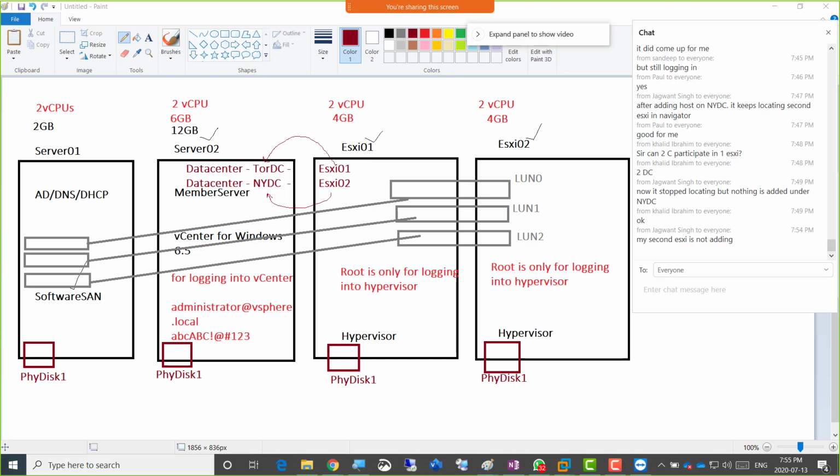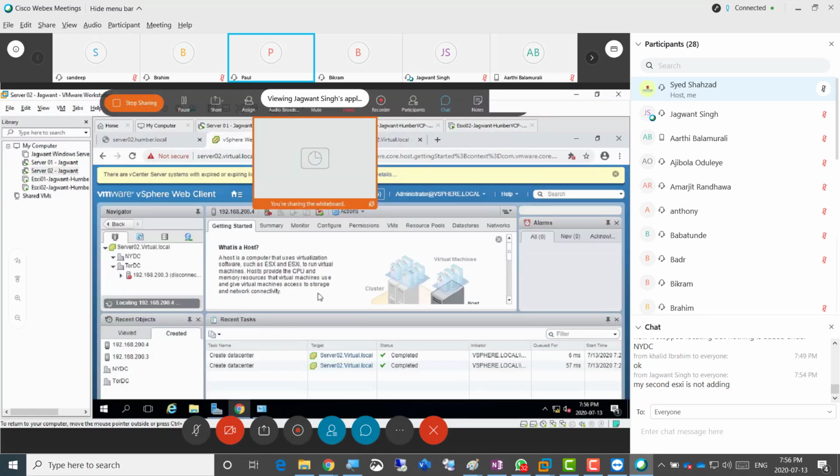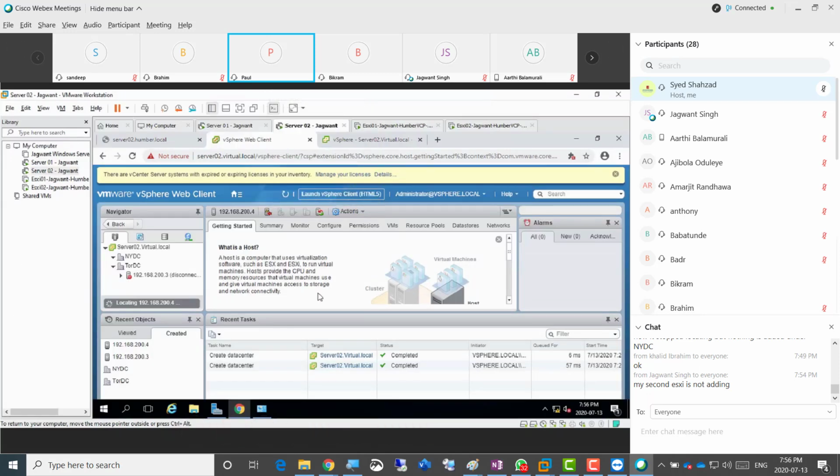Or you can also just show me your screen. Disconnected. That's the first one, right? 2.3. So can you share your screen here on Webex? Sir, this is Paul. Under the one I just created, the IP is not showing underneath. It's only showing on one of the data centers. Did you add the second host already? Yes. So you can expand the Tor DC, and does it show there? 204. No. Then add it.